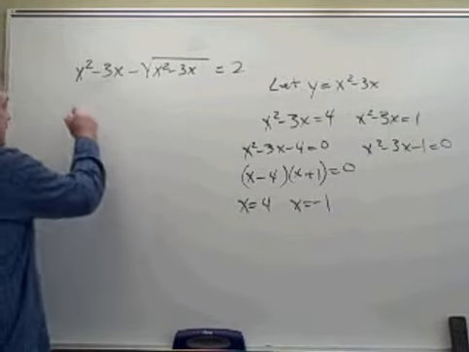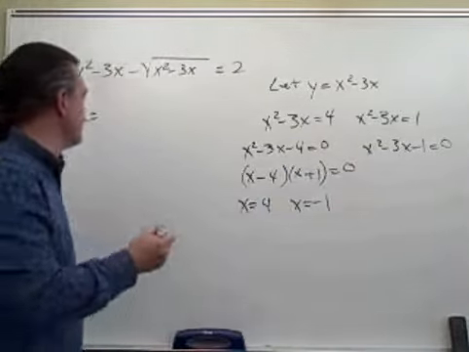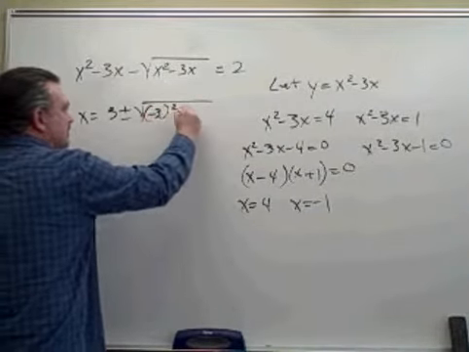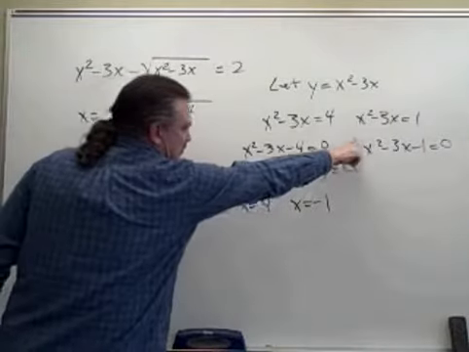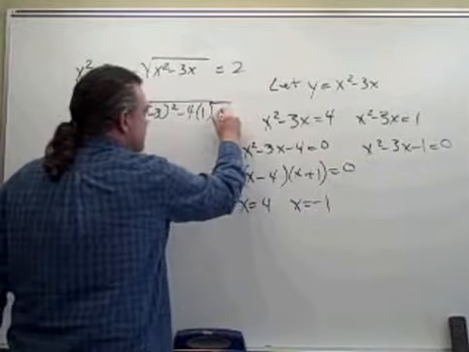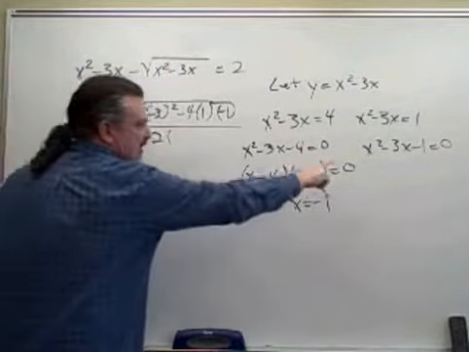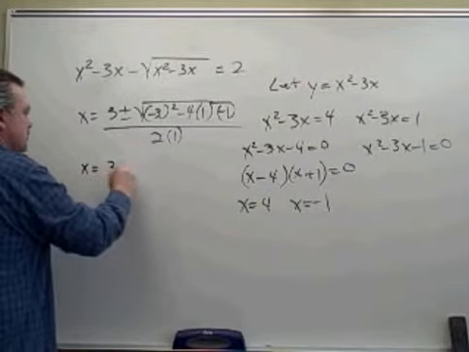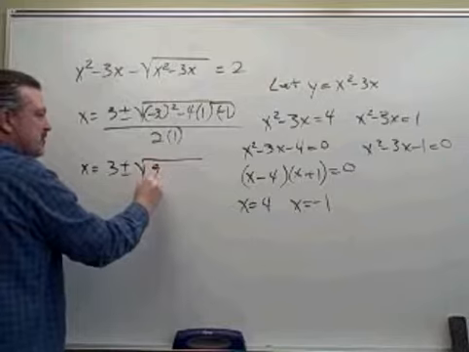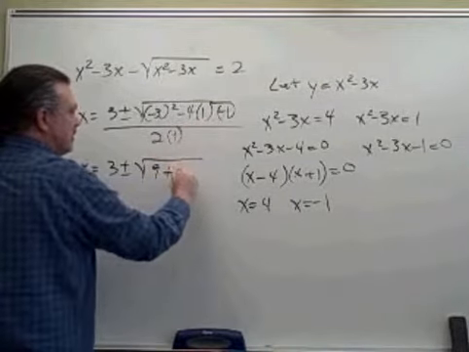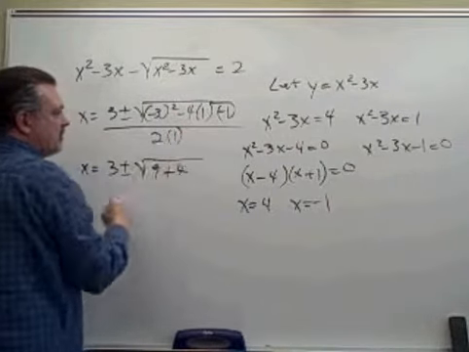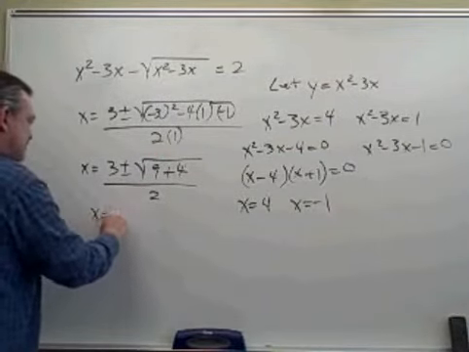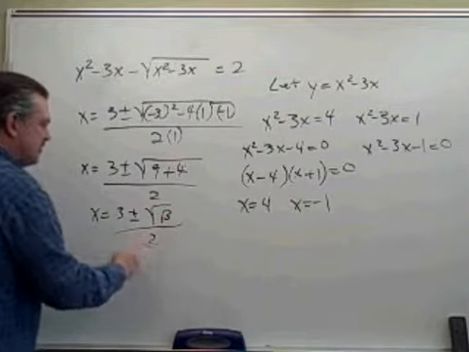So we would have x equals the opposite of b, so that's going to be 3, plus or minus the square root of b squared, so that will be the square of negative 3, minus 4 times the a value, which is 1, times the c value, which is negative 1. All of that divided by 2 times the a value, which is 1. So x equals 3 plus or minus the square root of, the square of negative 3 is 9, and that's going to be plus 4 times the minus the minus here made plus all of that over 2. So I have x equals 3 plus or minus the square root of 13 over 2.